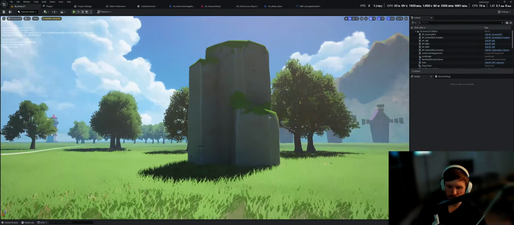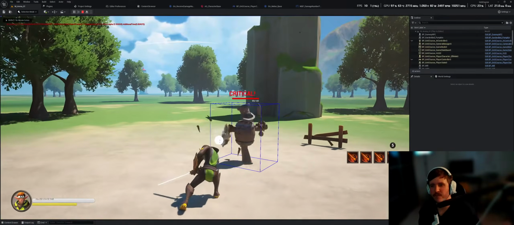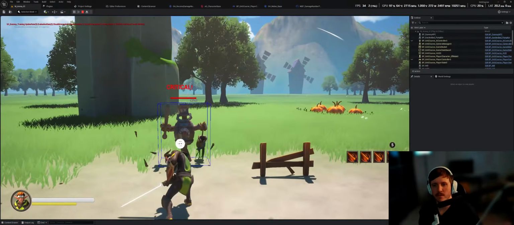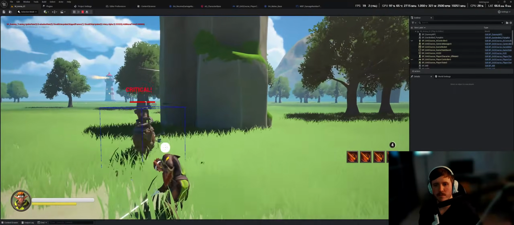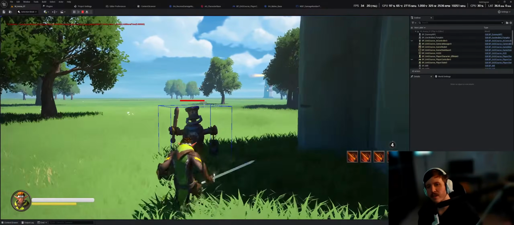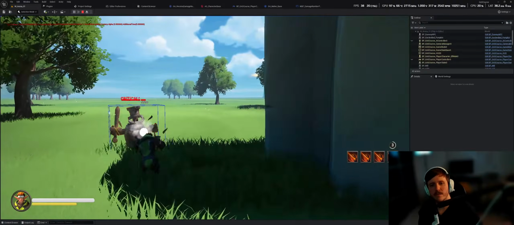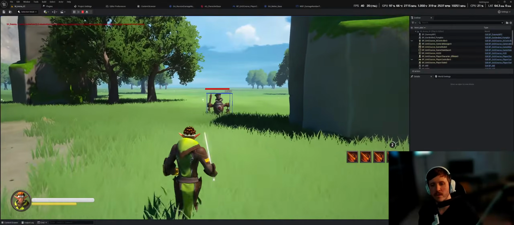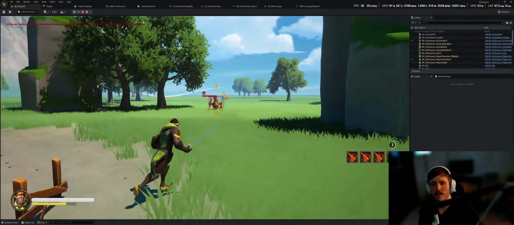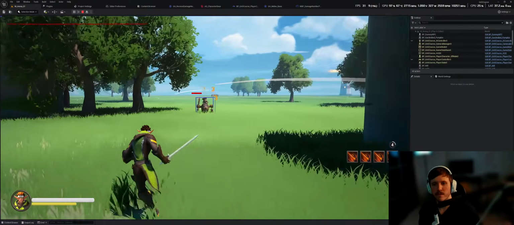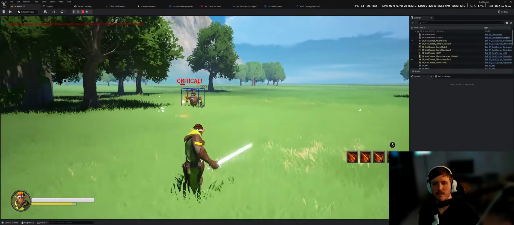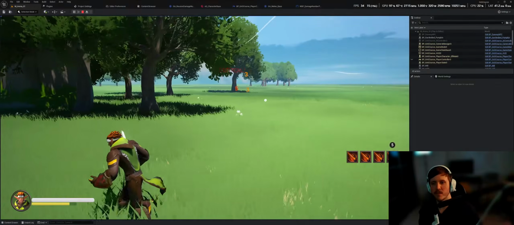Let's see now if we get the critical hit text. And we do. Yeah, like the offset's not the greatest. But let's see. Now, obviously everything is critical at the moment, but it's whatever.